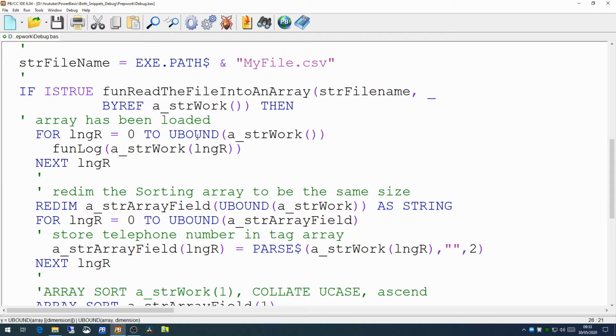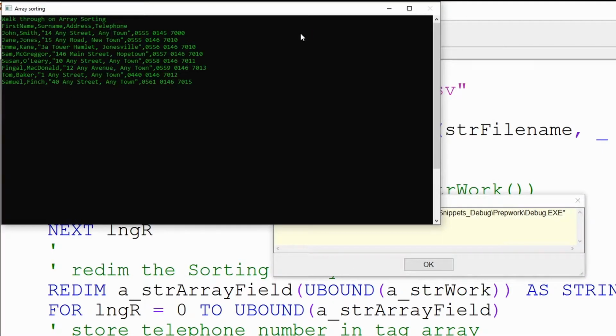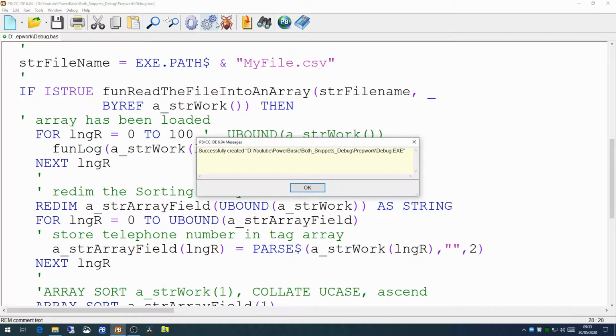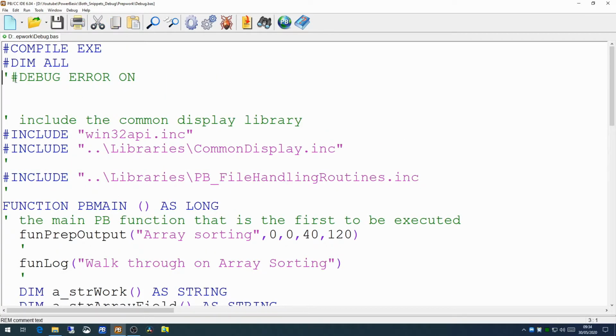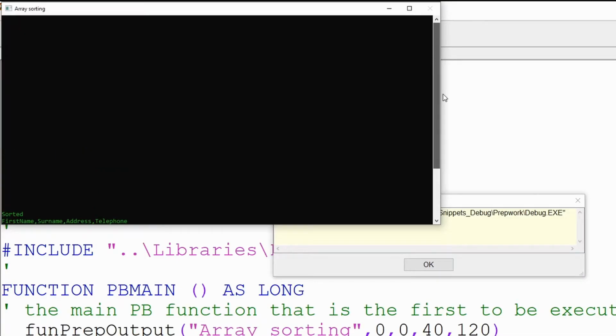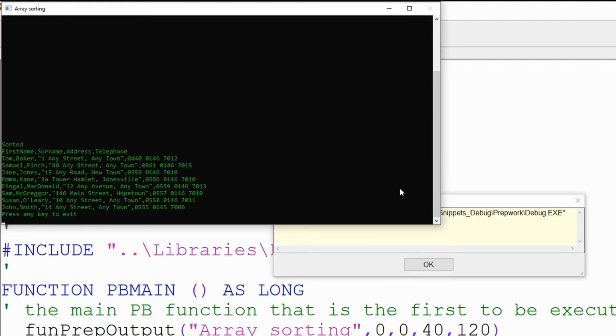However, if we put some arbitrary number in there and run our program now, what's happened? The application has actually terminated. This is very strange. It's given you indication of an error, but the program has run and then stopped. This is because we've ran beyond the bounds of this array. If we turn the debug error back on and run our program again, the application would not crash.